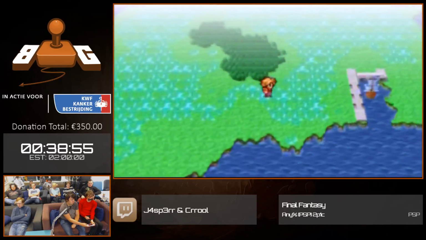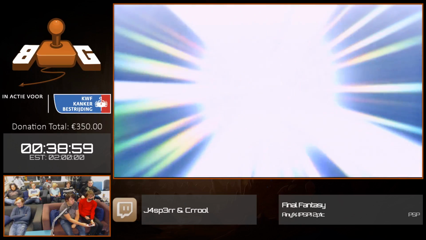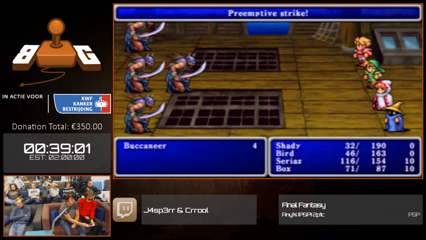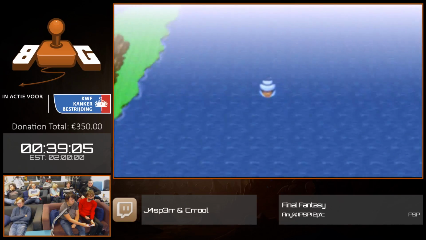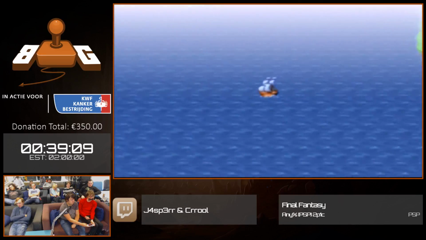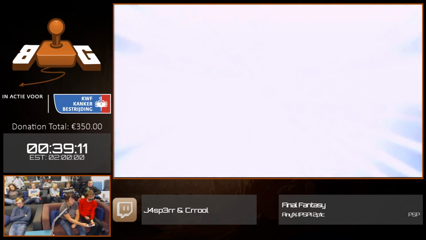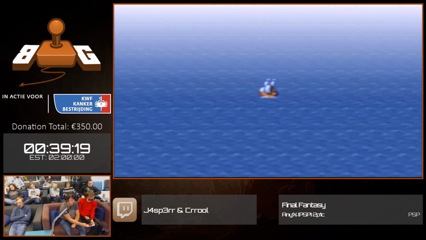So now that we've reached the Earth Crystal, we're actually going to be able to get a canoe in a little bit. The guy that gives it to us won't give us the canoe unless we restore the land or something. He says something along those lines. And in order to do that, we actually have to have reached the Earth Crystal first, otherwise it doesn't count and he won't give it to us, and we can't move on without the canoe.